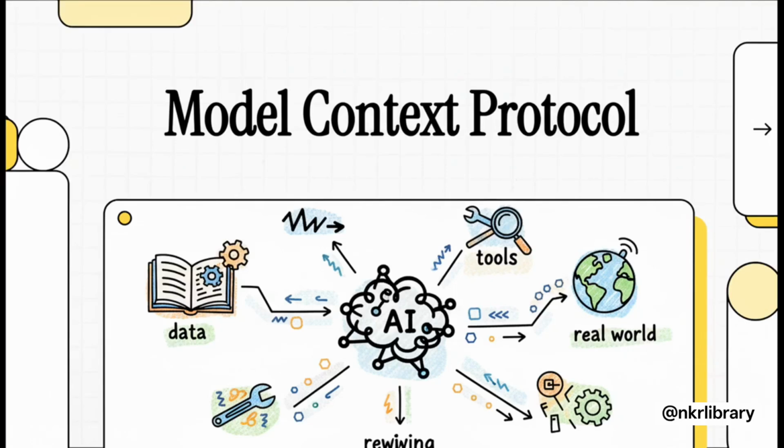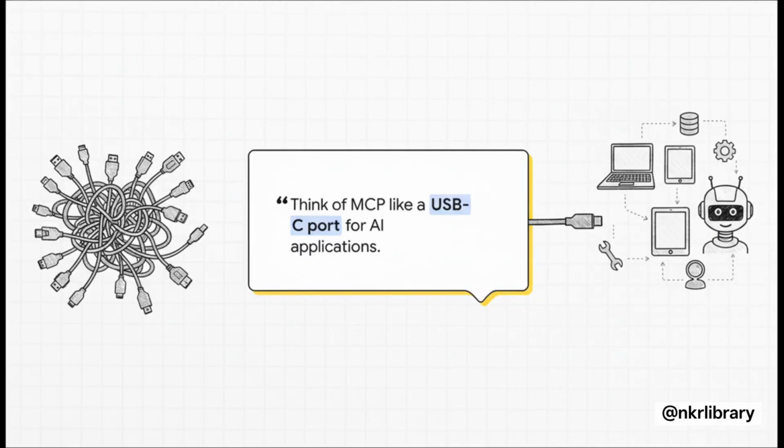All right, let's dive in. Today, we're going to talk about a new open standard that is quietly but completely rewiring how AI connects to the real world. It's called the Model Context Protocol, or MCP for short. And trust me, it's designed to solve one of the biggest headaches in AI today. Honestly, this quote right here is the single best way to get your head around what we're talking about.